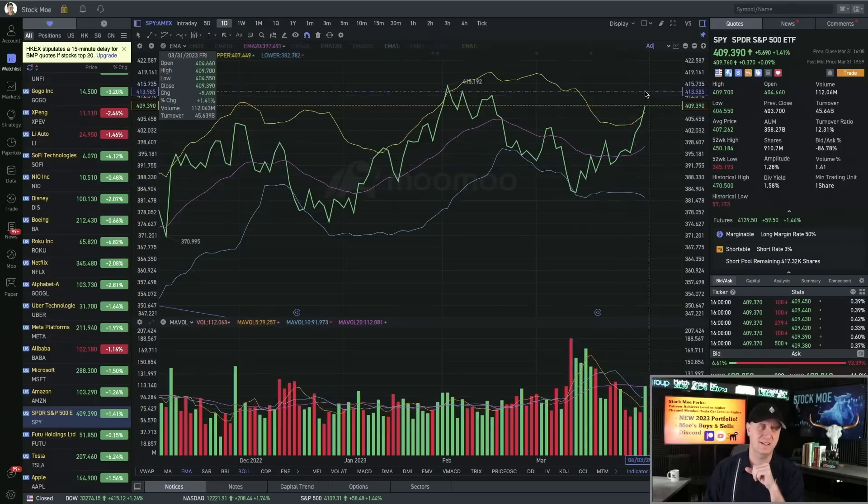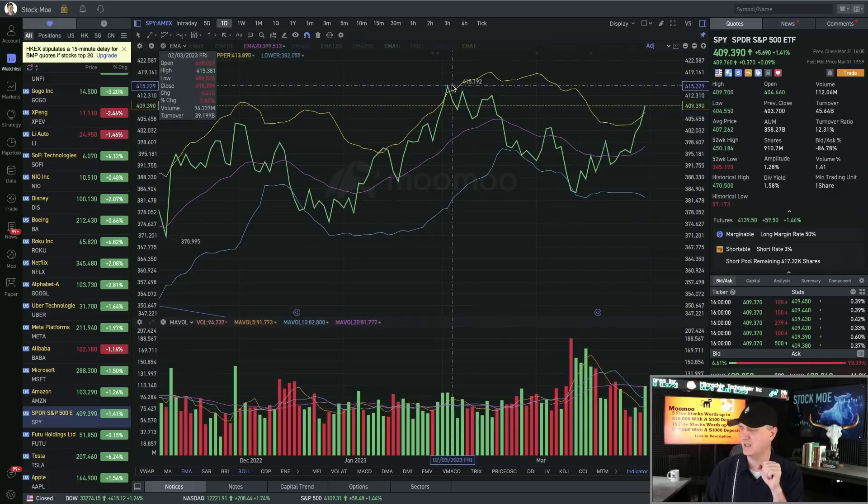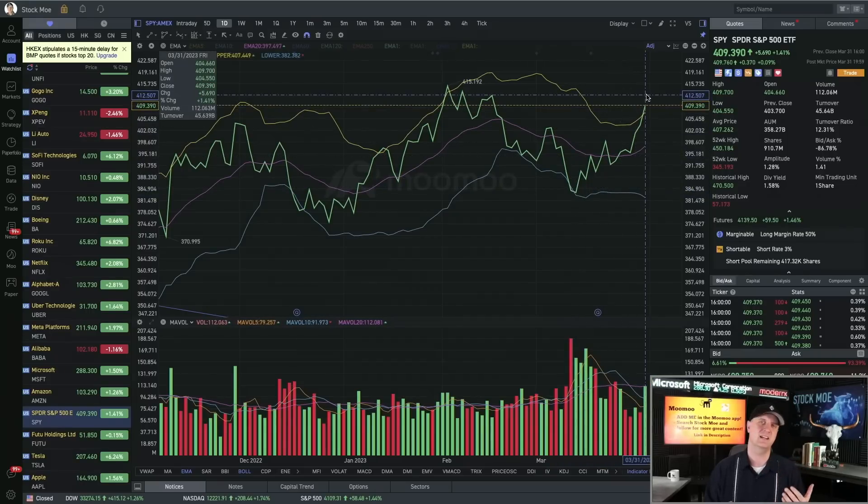I've been watching and we've been seeing it go up. We weren't sure how high it was going to go, but we now know — it busted through there. We're on that other side of the Bollinger Band. Last time we did that, we know what happened — it crashed all the way down. And last time we got underneath, we went back up above. It's like a tale of two cities — the extremes — and that's what we're seeing.